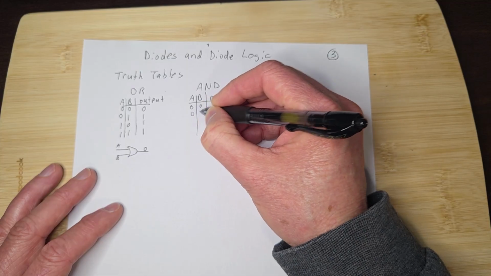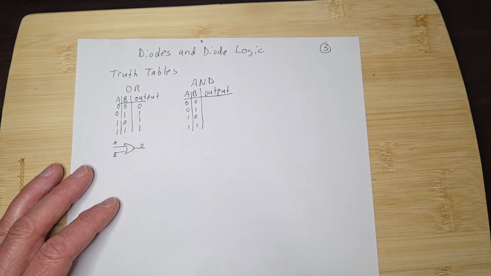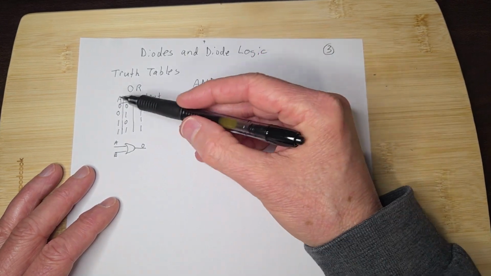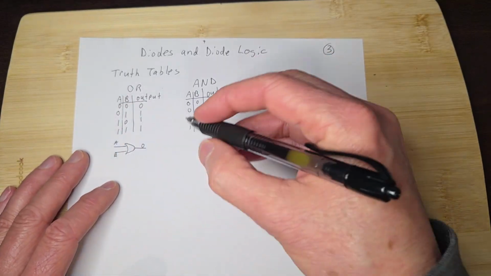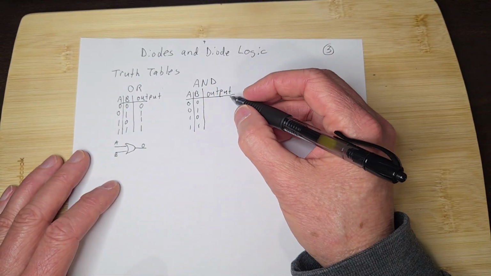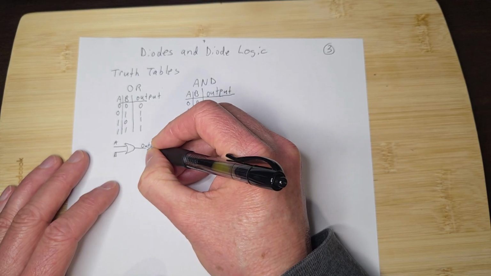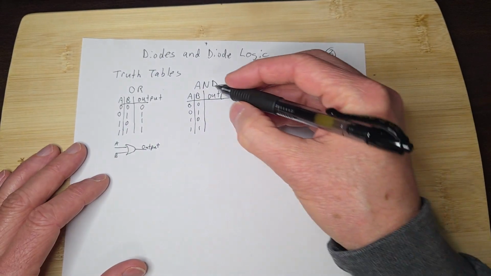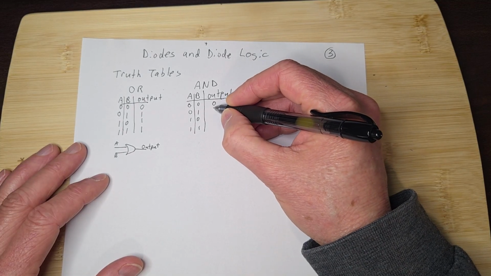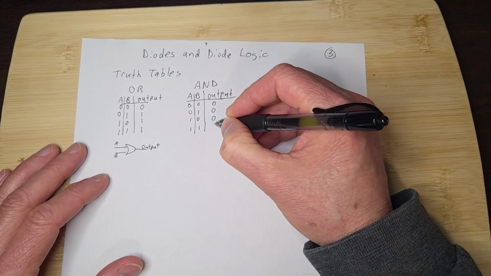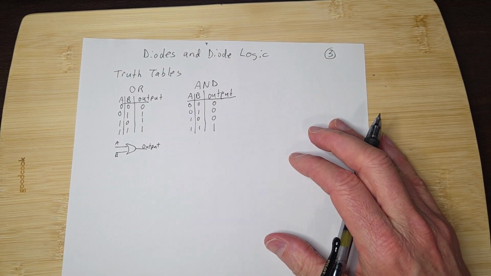So the truth table thankfully doesn't change, because it's always the same combination. It's the outputs that are different. So always remember that. This is always the same. So you already know most of it, right? And so let me put output here, so you don't think that's just a 0. Okay. So here for an AND gate, it would be 0, 0, 0, 1. It's only 1 when you have 2 1s. So that's one way to remember that one.